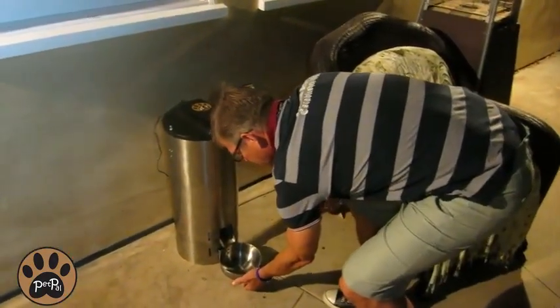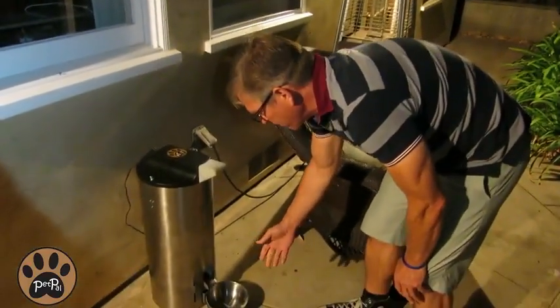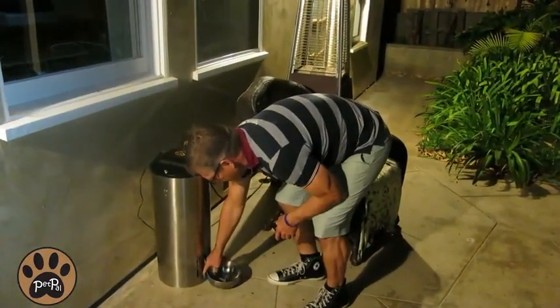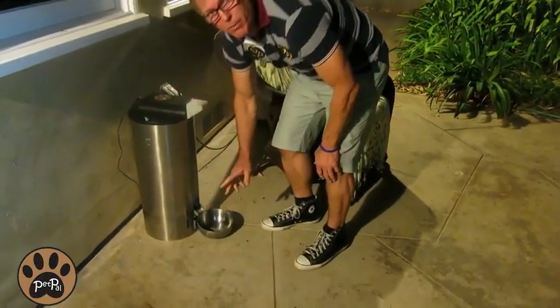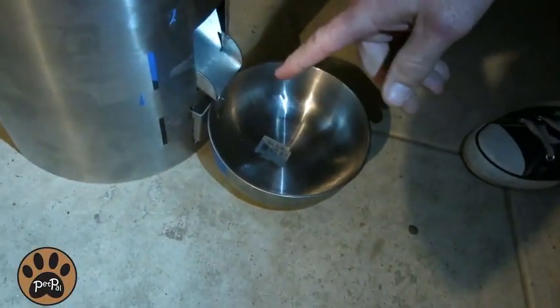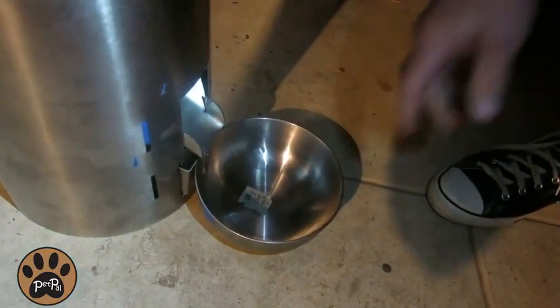The bowl is off the ground, so the ants will have a problem getting to your bowl. If they do get on your machine — for brown ants, because brown ants can climb — it's very difficult for red ants, but you have bridges. Those bridges can be blocked off so that the food reservoirs won't have ants in them.